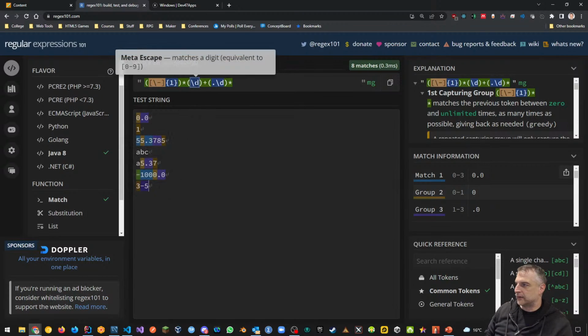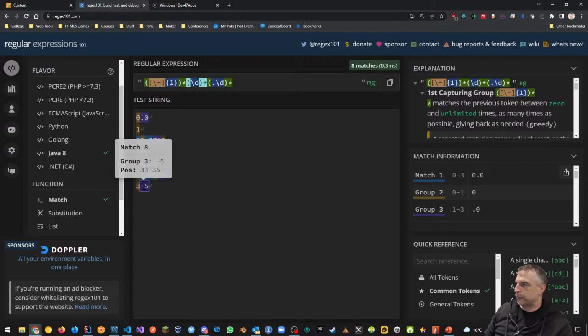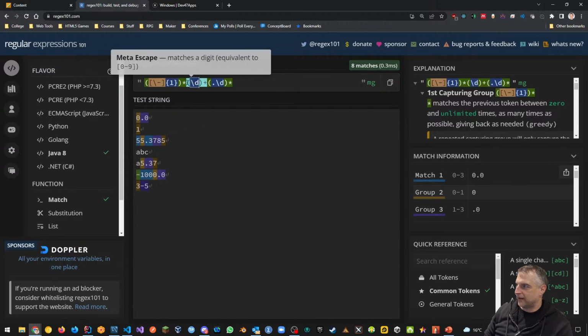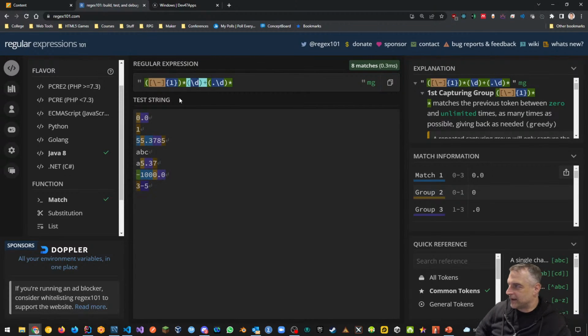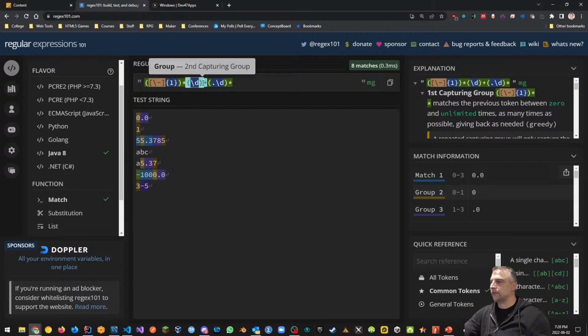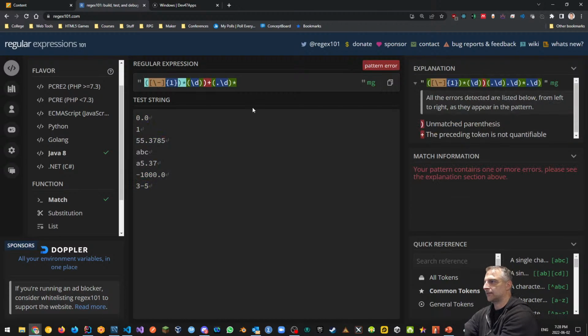So the way to not include it: /D is 0 to 9, 0 and dash and 9, a range of numbers, right? But what if I said something like, for the second capturing group, I can't have any dashes, and it says at least 1, 3, and then -5, right? Look at that. So 3 and -5 works okay, but it's almost like I want to say that this first part is together, right? This first part must be together if I'm going to do it. It's almost like I need to put brackets around brackets. So I want to do something that looks like this.